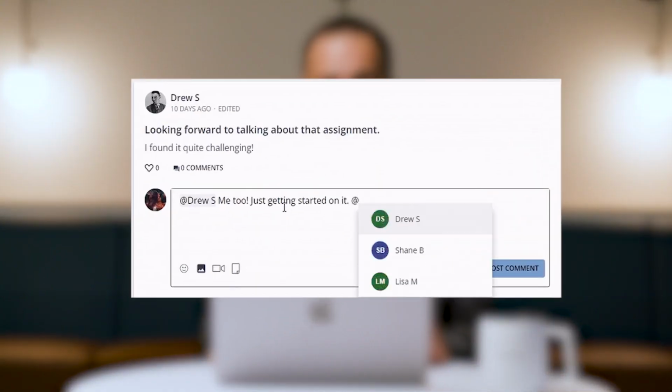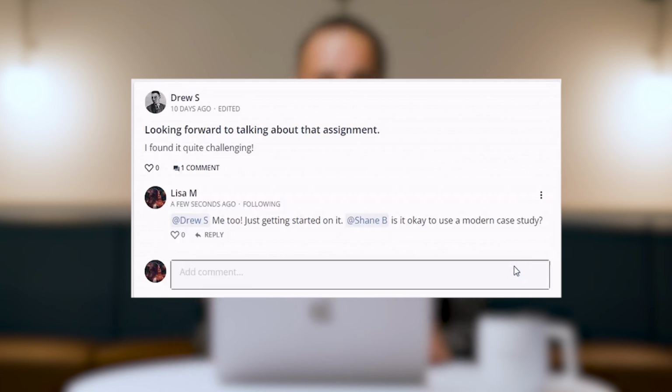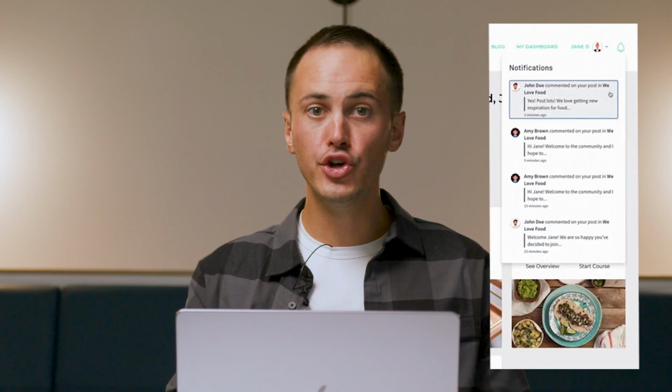Mentions allow students to tag another member in response to a post or directly communicate with one another. This creates lively conversations in a dynamic online environment, giving your students a reason to keep coming back. With web notifications, your members will learn about new and relevant conversations happening through both email and your site.